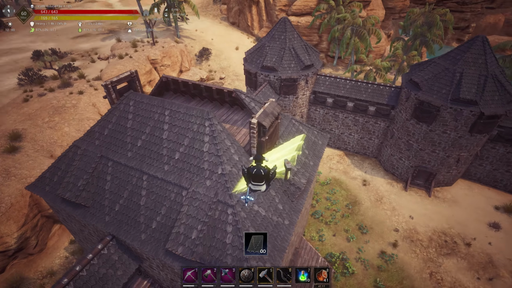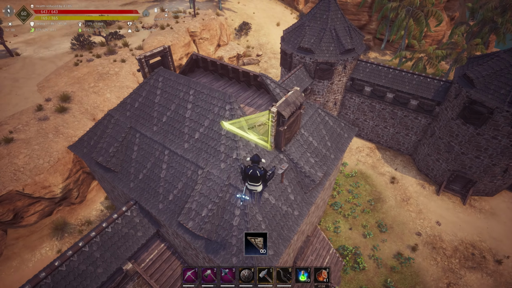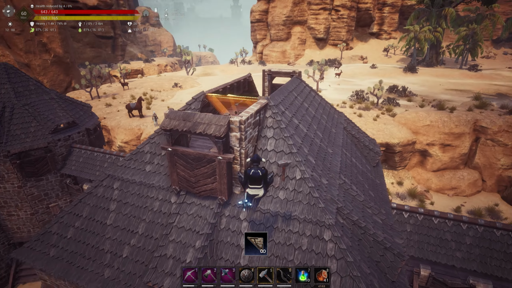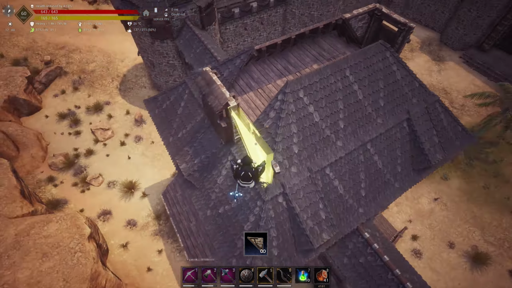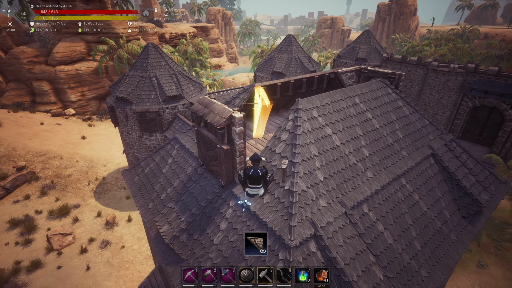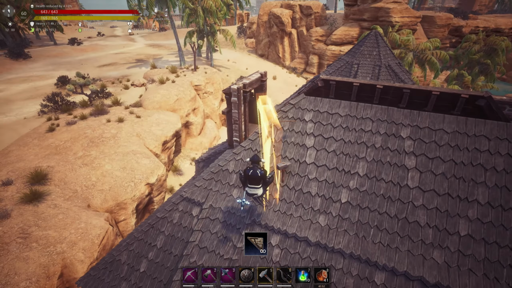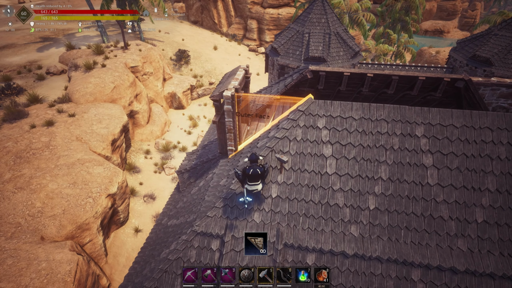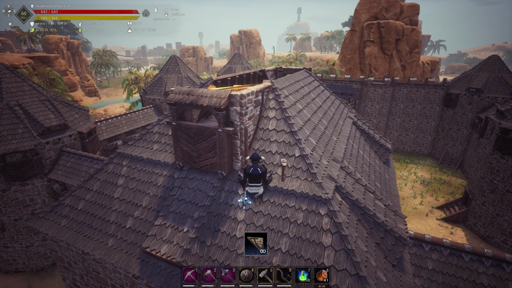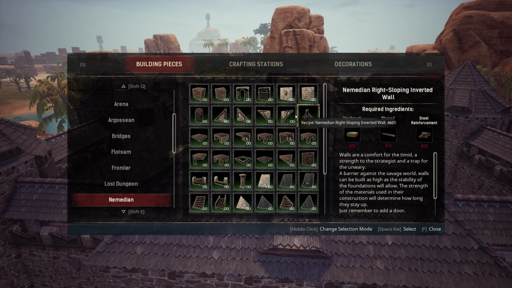Like that. Then we need the inverted sloping walls. See, that has to go on this side. Like that. And go on, snap in. Whoa, something weird going on there. Nope, that didn't work. Oh, that's better. And then the other side. That one.